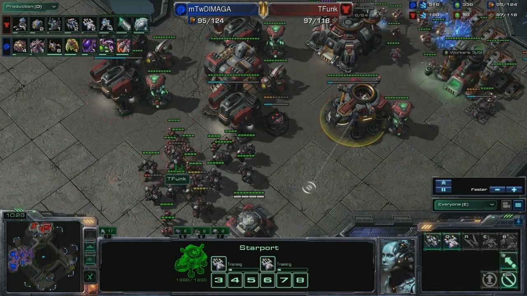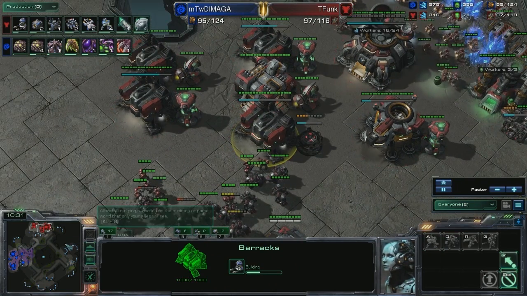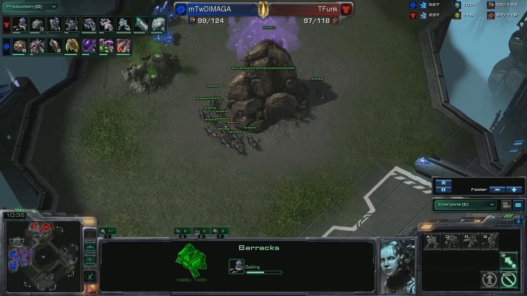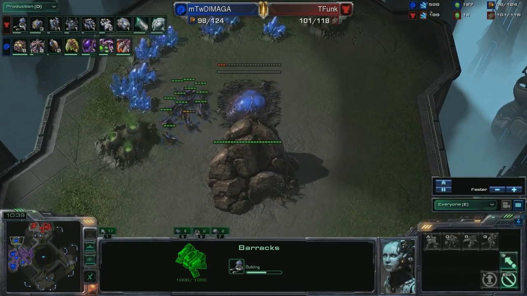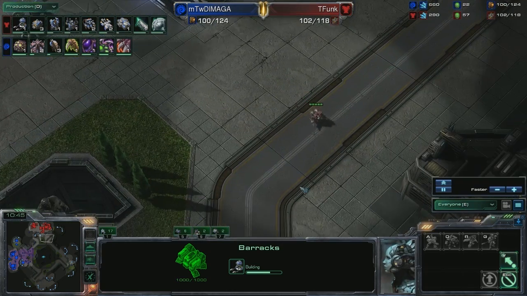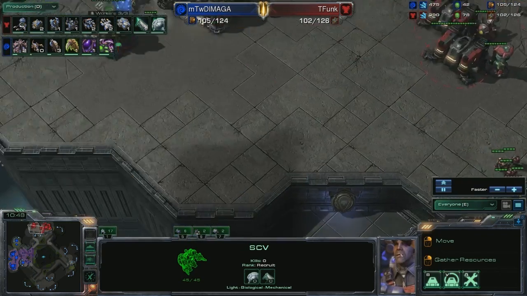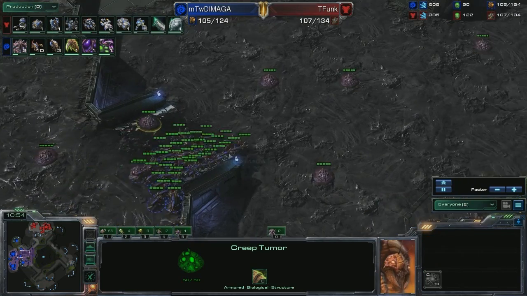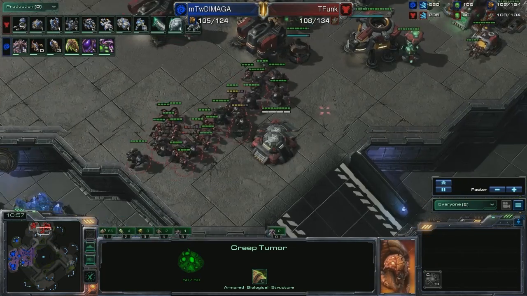Yep, popping out medevacs like crazy. Nothing crazy going on so far. In fact, I don't even think any of the numbers have changed on these particular units. If I remember correctly, all of the units we're seeing in play are exactly the same as they have been in Wings of Liberty for a long time. Literally the only new thing is this creep tumor. That's it. That's kind of awesome.